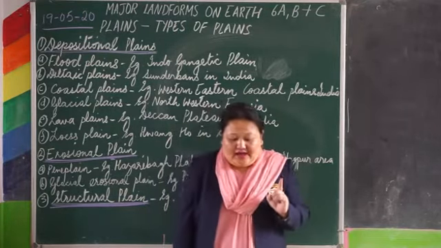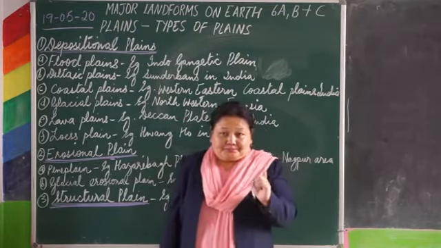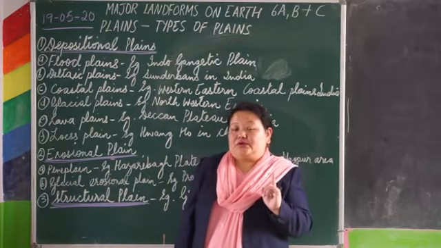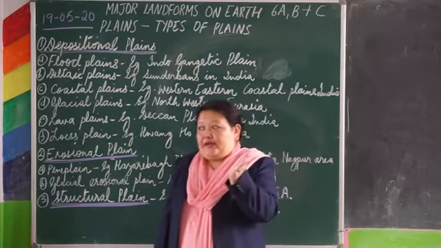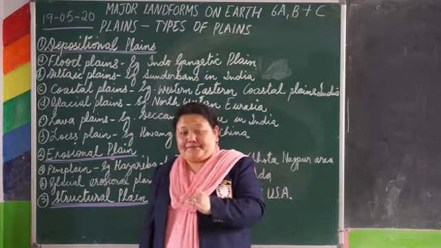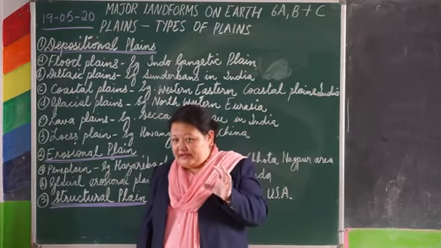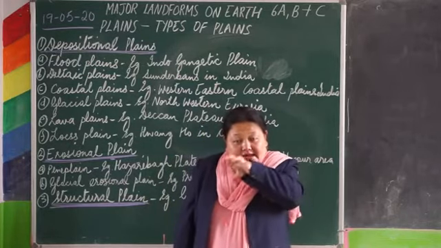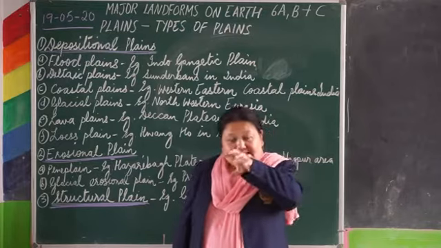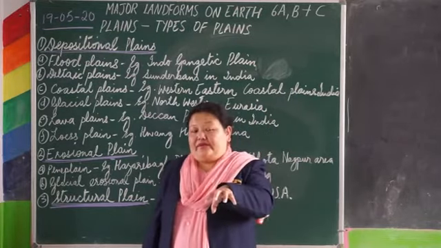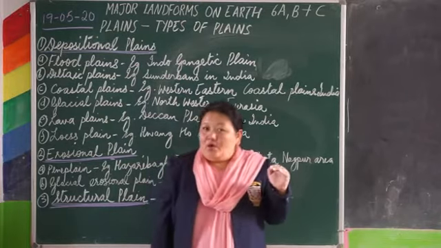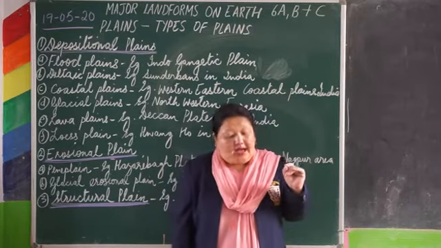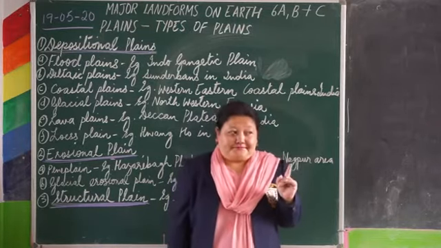Now secondly, you have a river island. Now the rivers, as I was discussing in the previous lesson also, when the river is about to reach the sea, it deposits all the sediments at the mouth of the river. And here, what happens is, an island can be formed there. Okay, that means a piece of land will be there at the mouth of the river, and then it can be surrounded by the water. So for example, the Majuli Island in the Brahmaputra river.